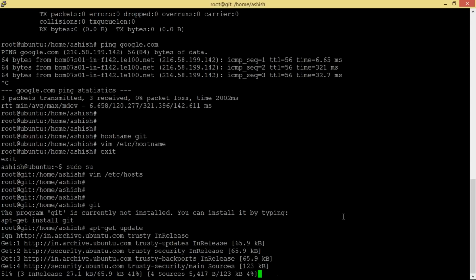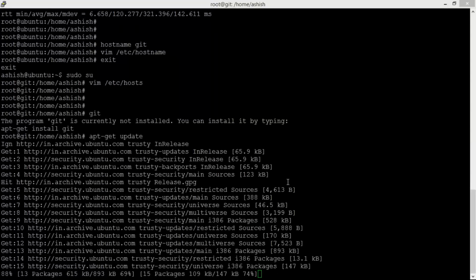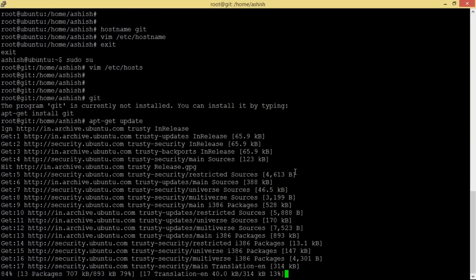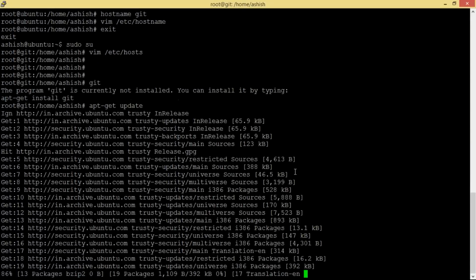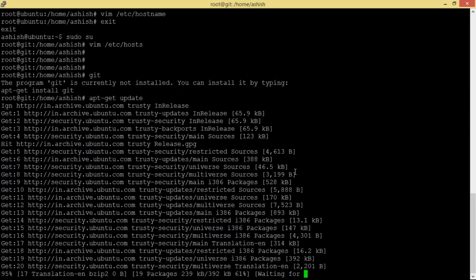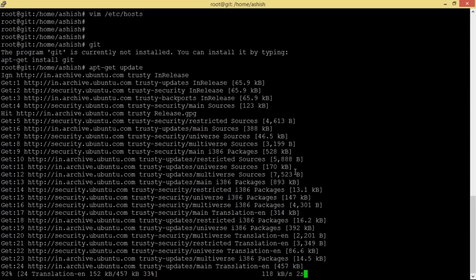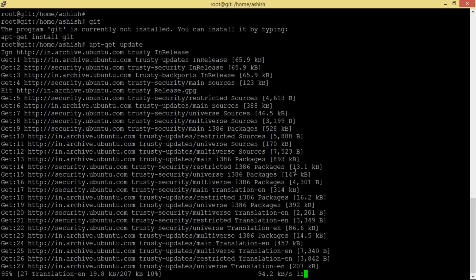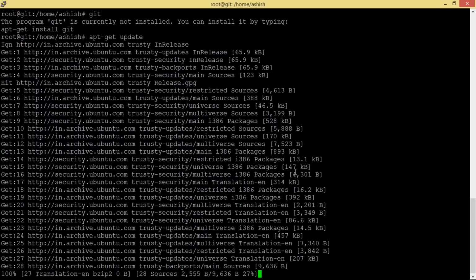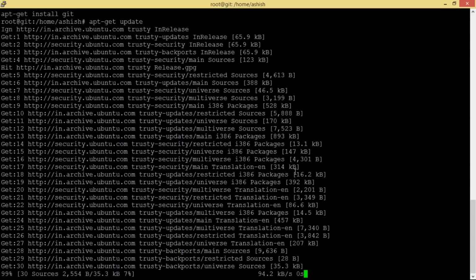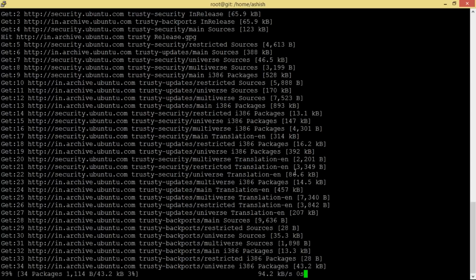Listing is just the list of servers where the operating system sends the request to fetch the package. And don't worry about the steps. The command that I'm firing, you would readily get it from any website you want. You could simply type in install git, and that's it. It's very, very simple. Don't worry about the steps and the guides, but how do I configure this particular tool? It's all over the internet. You could simply Google it out.